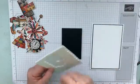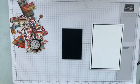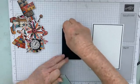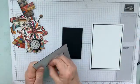So we'll grab some dimensionals. Actually, let's grab our black ones. And of course, I've only got the white, the minis.